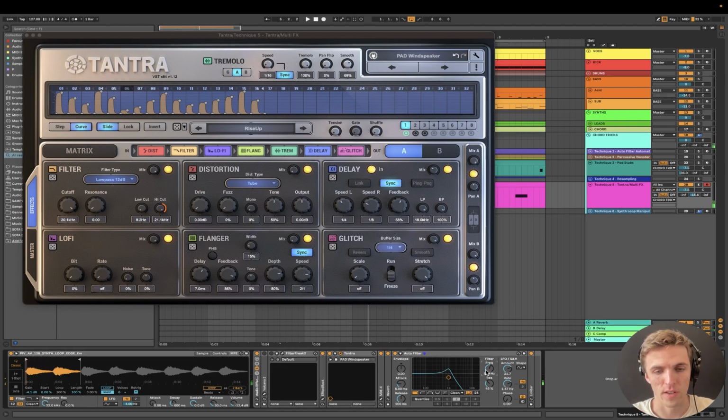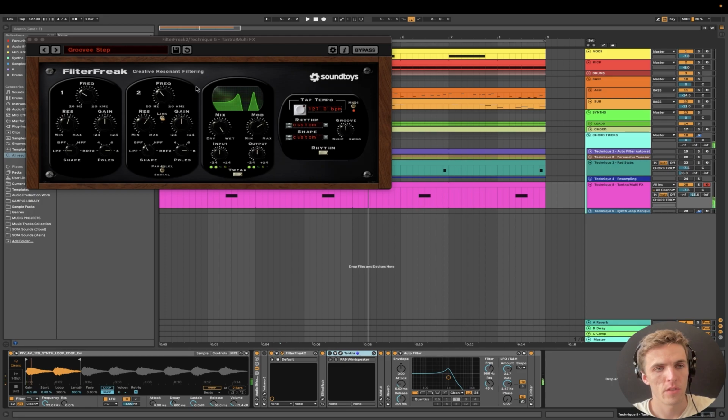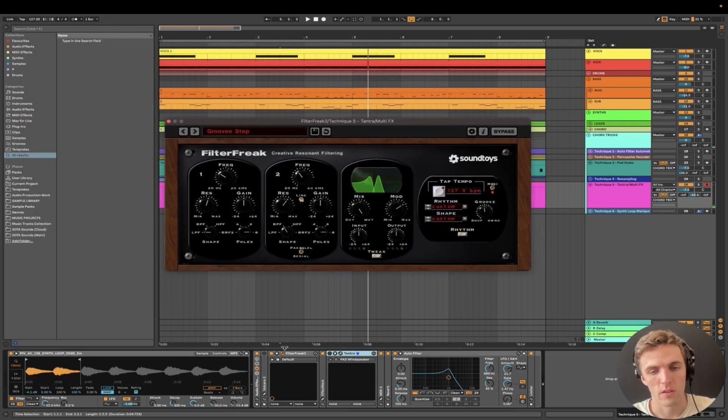It's really like a dubby filtered sound. So Tantra's one option, and there's so many different options that I probably won't talk about them all. I don't have time. But the other one that I find quite cool is the SoundToys FilterFreak ones. So I'll just close this. FilterFreak 2 has 2 bands, so I tend to use that more than 1, but I don't think there's a better one for this specific purpose.